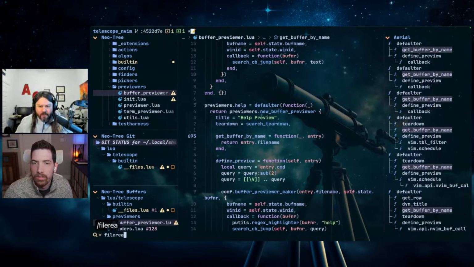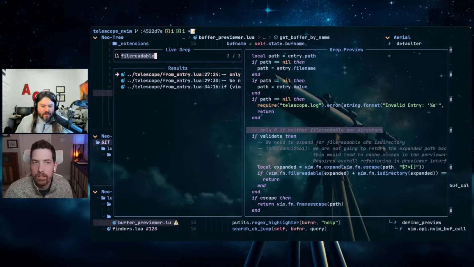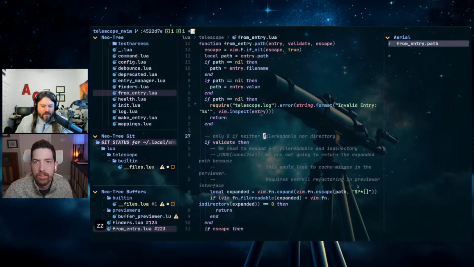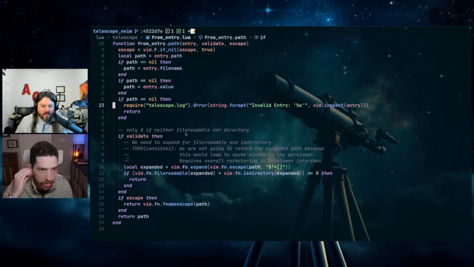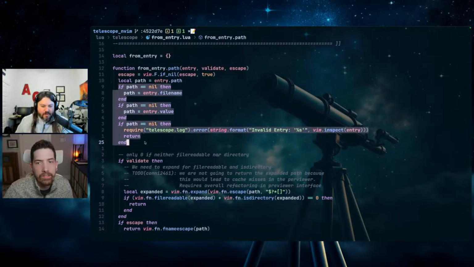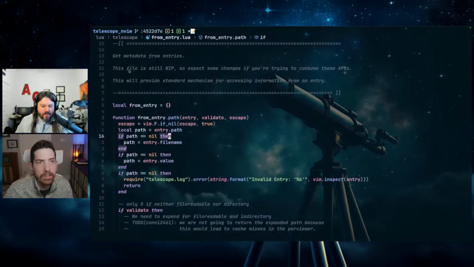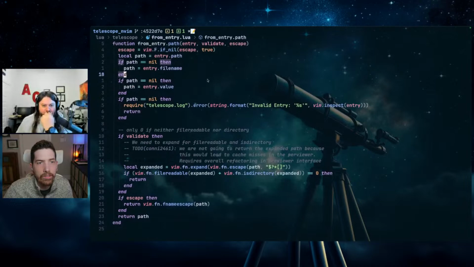Okay. All right. Bets on if that's real. From entry. Yeah, that's if it's not hallucinating, but right. The validation happens. It is doing some sort of path checking. So that's what they're doing here.